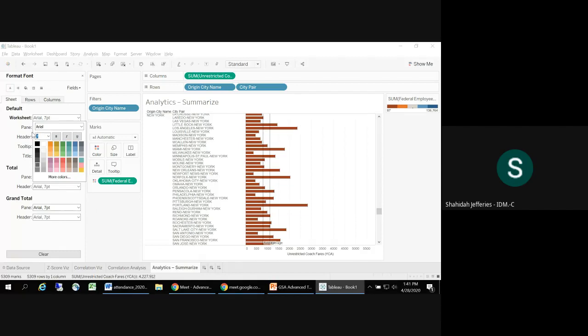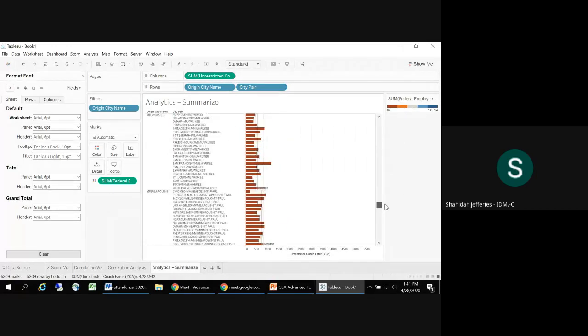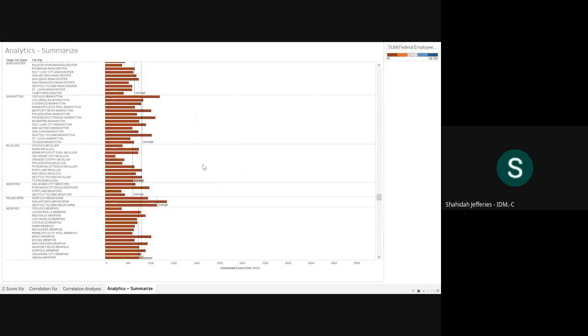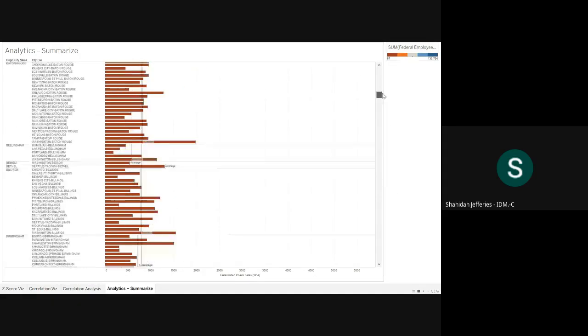Even go to 6 sometimes, since it's all caps. But you can play around with it to see what's the best visualization, depending on what your goal is. Is your goal to see as much as possible? Because that controls the scrolling, or how much scrolling you would have to do. So if we make it bigger, you have to do more scrolling.